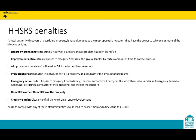You know, it says what it is. Hopefully there's not many landlords that would apply to you. No, and with even more exceptional cases, and this usually applies to more commercial developments rather than residential developments, they have the power to issue a clearance order, which would be to clear an entire development, to destroy an entire development on the grounds of health and safety.